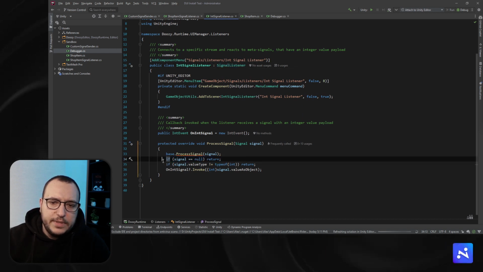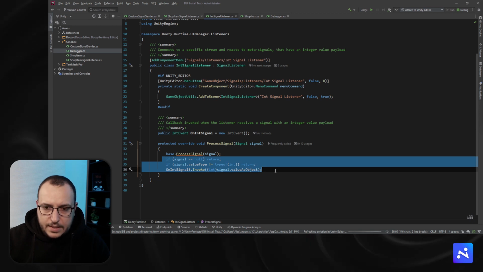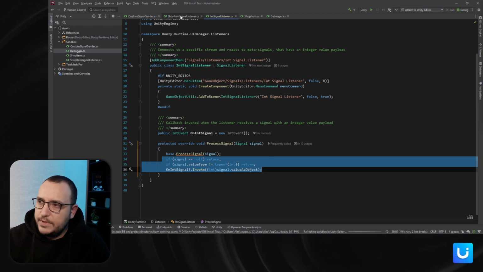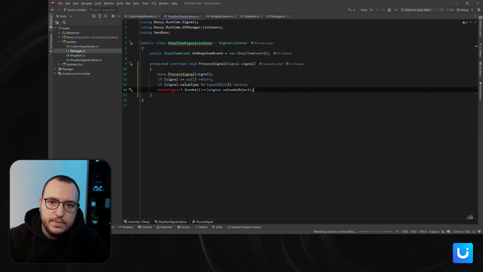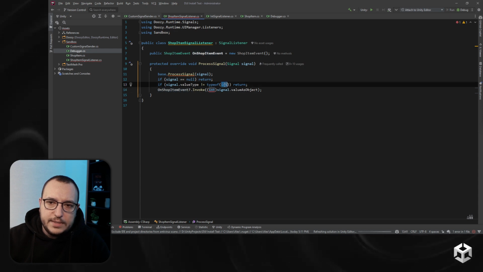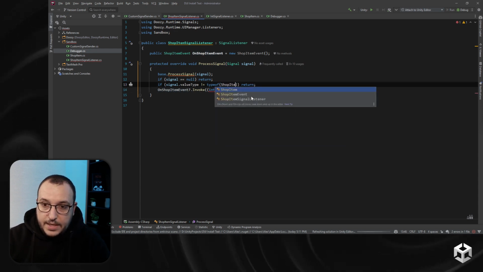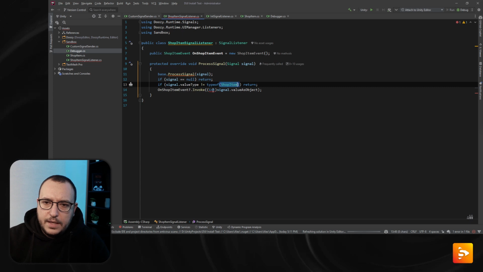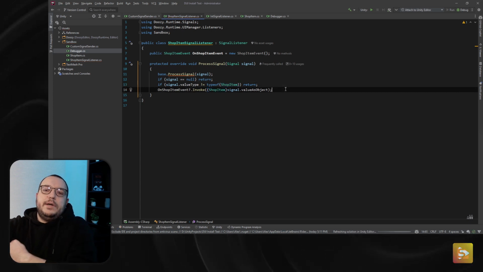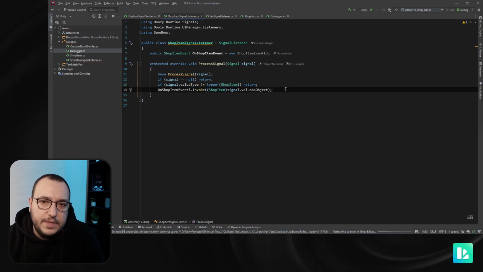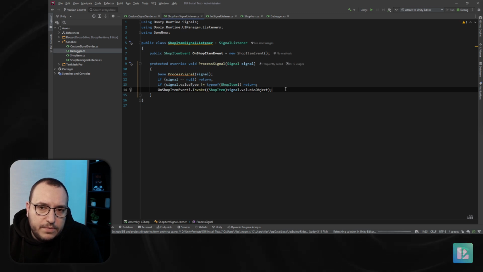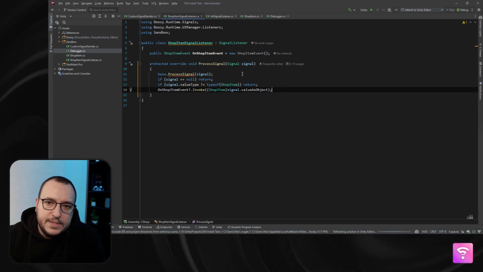You check the value and you trigger the event. And that's it. That's everything you have to do. So I make sure the signal is not null. I check that the value is shop item. And then I just cast my object and send it through the event. And that's pretty much it for our shop item signal listener.